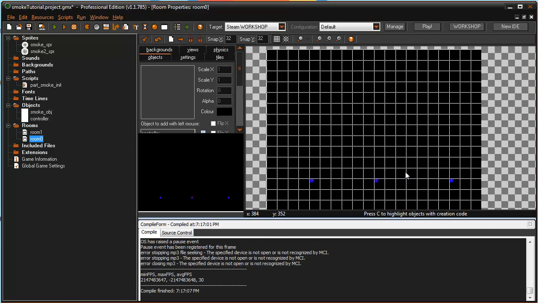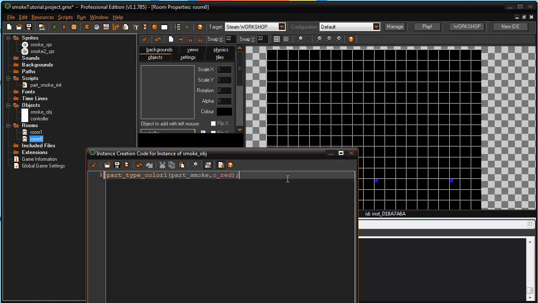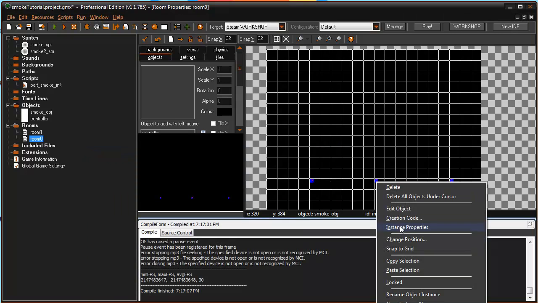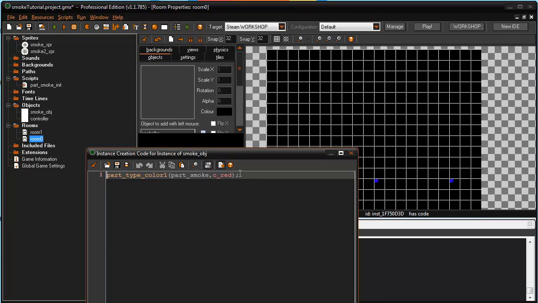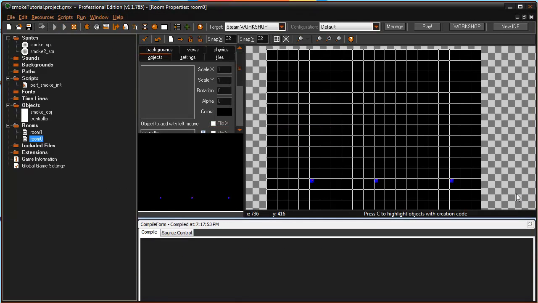You can actually highlight objects with creation code in the editor. That's a nice feature. And put one here, and let's edit them. Red, green, and blue. Now that should look pretty cool.